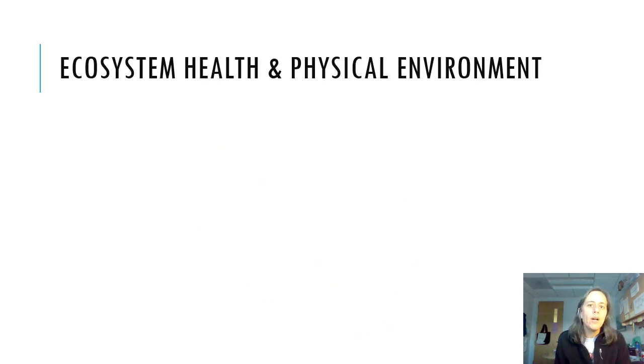So here's just one example of that One Health mindset and thinking about how all of these things impact each other. The book goes through a couple of different examples, and one of them is ecosystem health and our physical environment. I really want to highlight that one because I think for your generation, this is probably going to be the defining issue. So I think it's super important, so I wanted to highlight it.